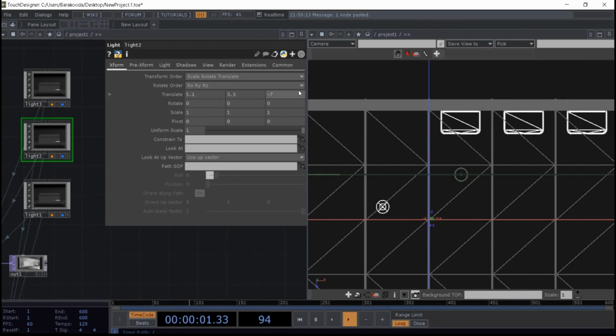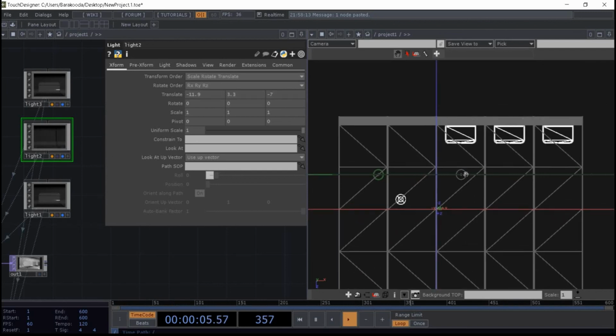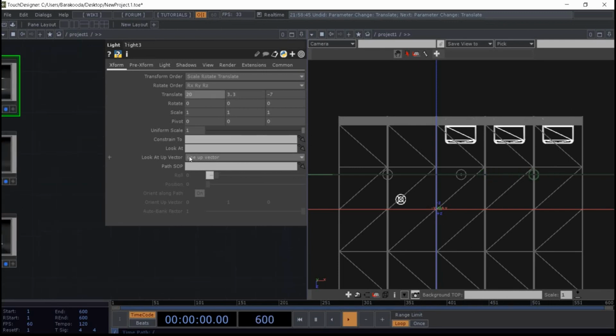So this light is going to be more or less here, and this light is going to be +10. So we have 3 lights, 1, 2, 3.